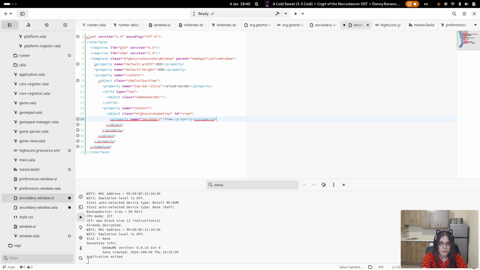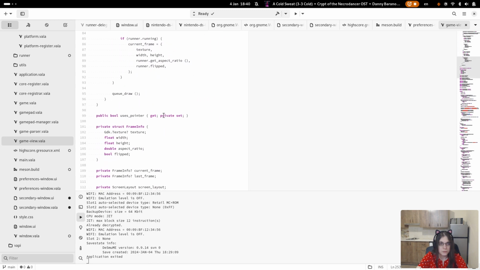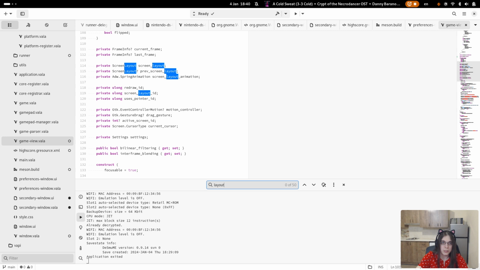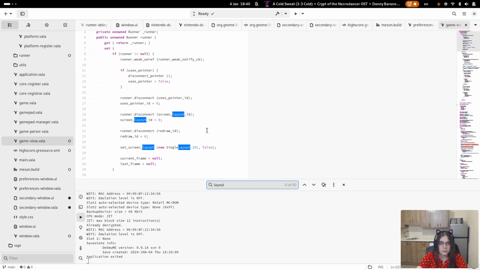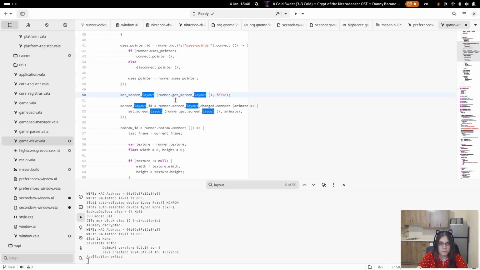this is a secondary view, so we set that. And now we need to actually add that. Secondary, get set. And now we need to go through layouts and all of this.